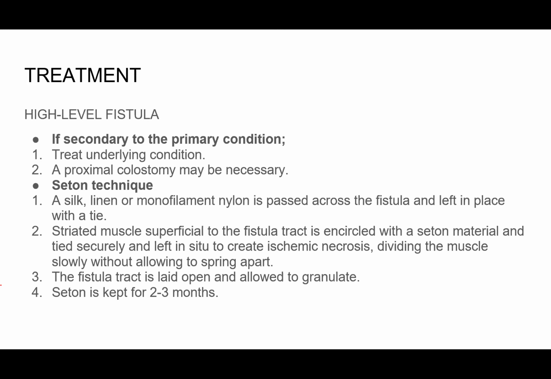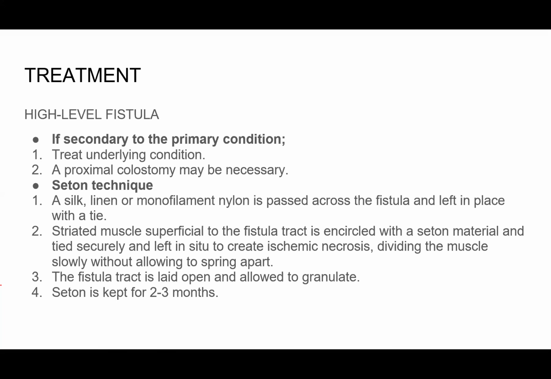A seton is a non-absorbable suture. It could be silk, it could be linen, it could be monofilament nylon that is passed across the fistula and left in place with a tie. A striated muscle superficial to the fistulous tract is encircled with the seton material and is tied securely and left in situ to create ischemic necrosis, dividing the muscle slowly without allowing it to spring apart. So the fistulous tract is laid open and then allowed to granulate. And a seton can be kept for 2 to 3 months.